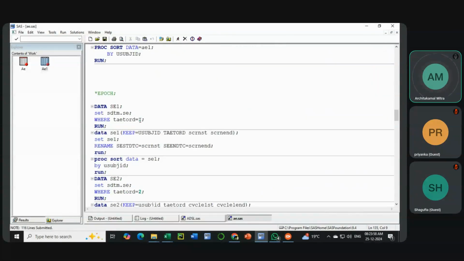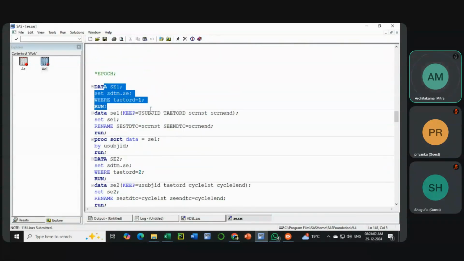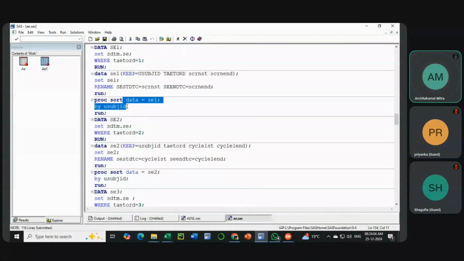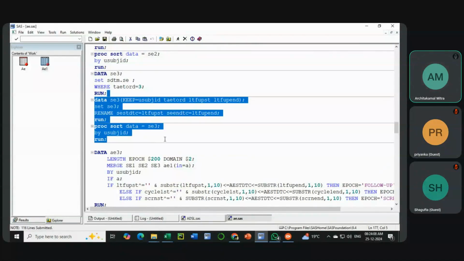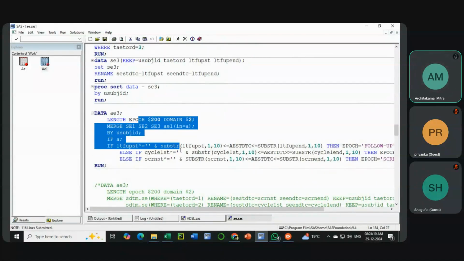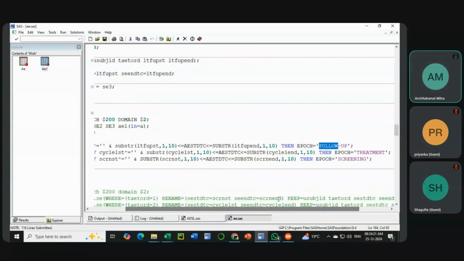Then we have the epoch. Epoch calculation is the same thing. We take the one which is 1, then take the 2, then take the 3, then we concat them, and then afterwards we just check if start date is within the follow-up period, then epoch is follow-up. If start date is between the screening periods or treatment periods, it's treatment.